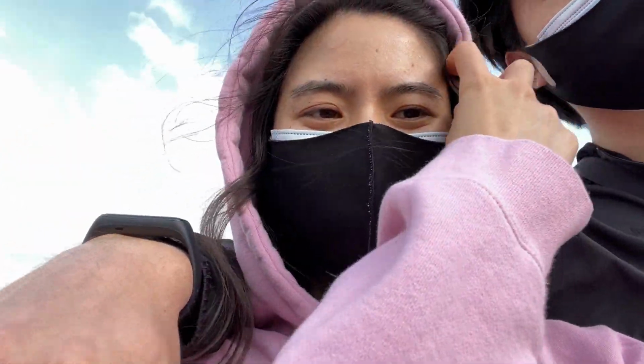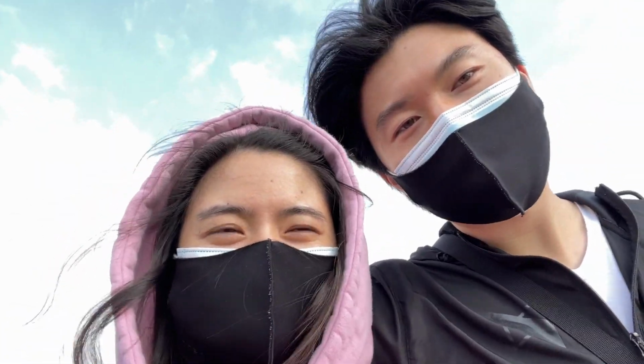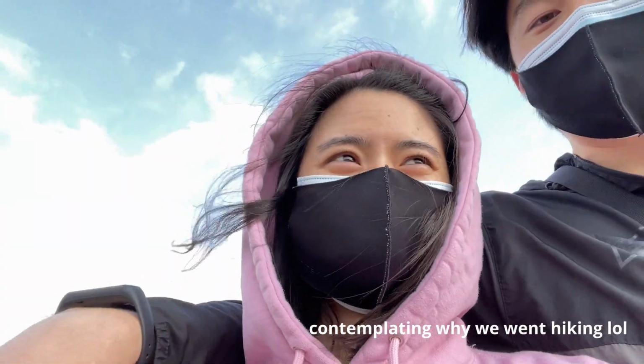Oh, my hair looks crazy. I hate the fact that we gotta go back uphill. Wait, it's uphill? I thought it'd be downhill. No, it's been downhill, but we gotta go back, so it's uphill. I did not sign up for this.